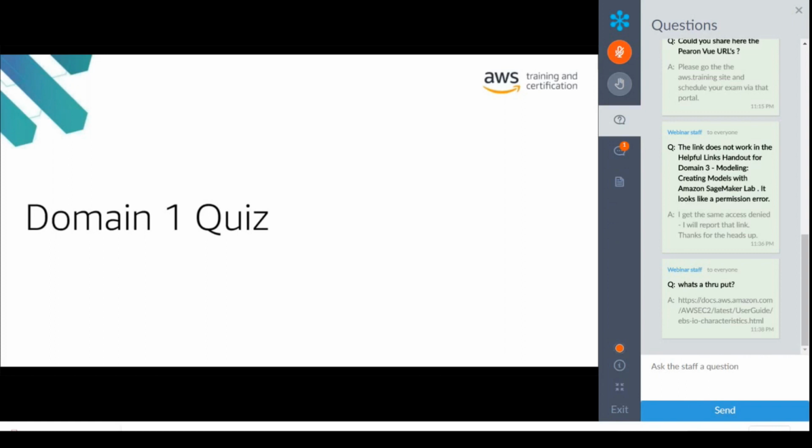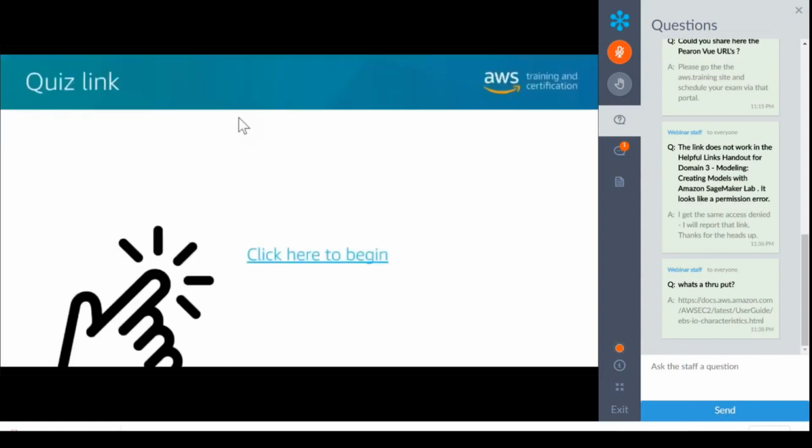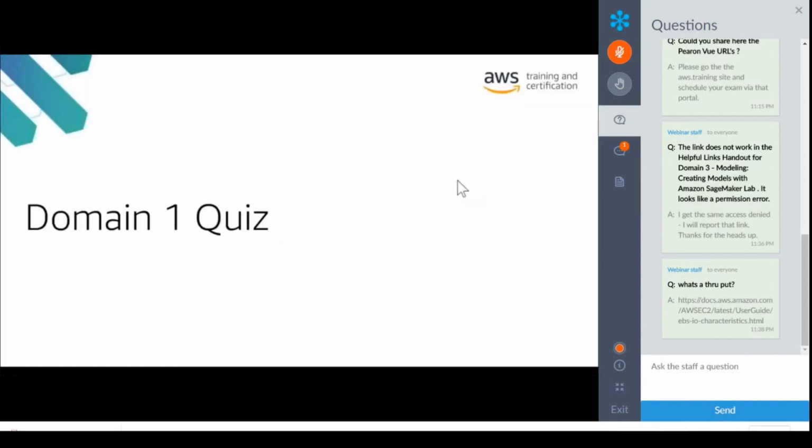What we're going to do is paste the link into the chat. Hopefully you all have found where the chat is in the interface. And obviously you can't click my screen to begin, so don't try to click the screen. It's not going to work. I'll prepare a timer here. It's a 5-minute quiz. Please take 3 minutes for the 3 questions that we're about to give you, and try to answer them quickly: 1 minute per question, 3 minutes in total.